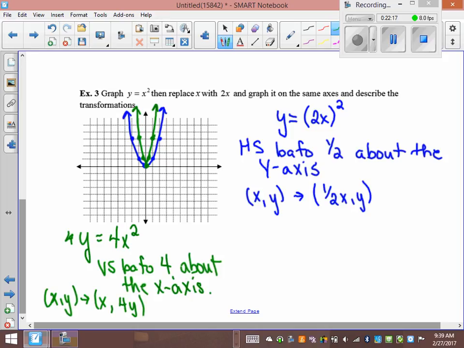So let's see if this works. Well, this would stay the same, be 0, 0. What would this become? It's at 1, 1. It would now be at 1, 4. Be right here. You'd get the exact same graph. Exact same graph. It wouldn't change the graph at all.